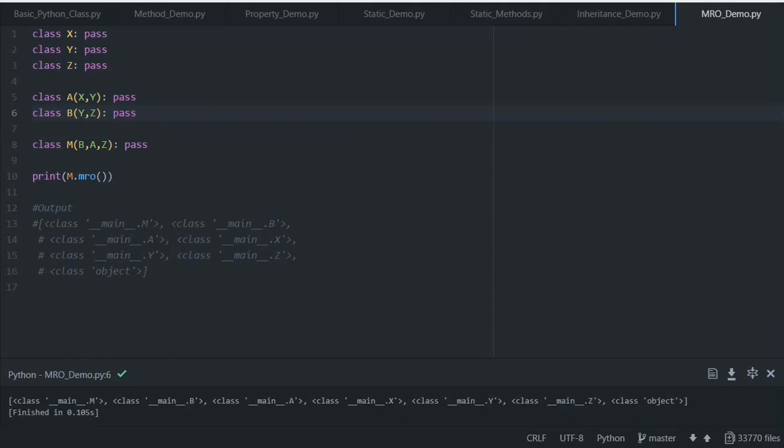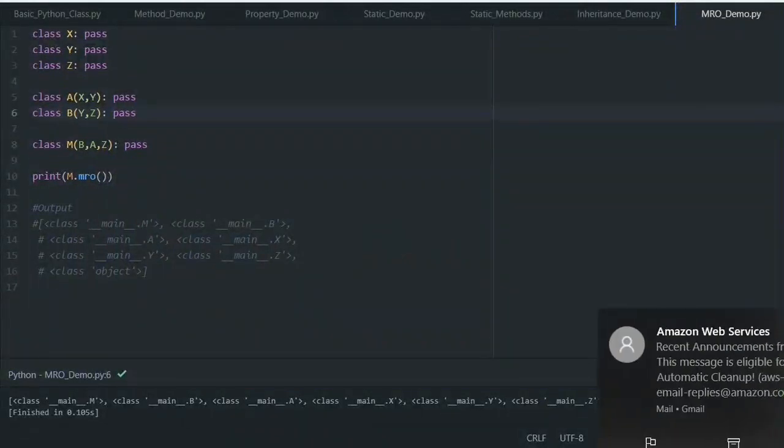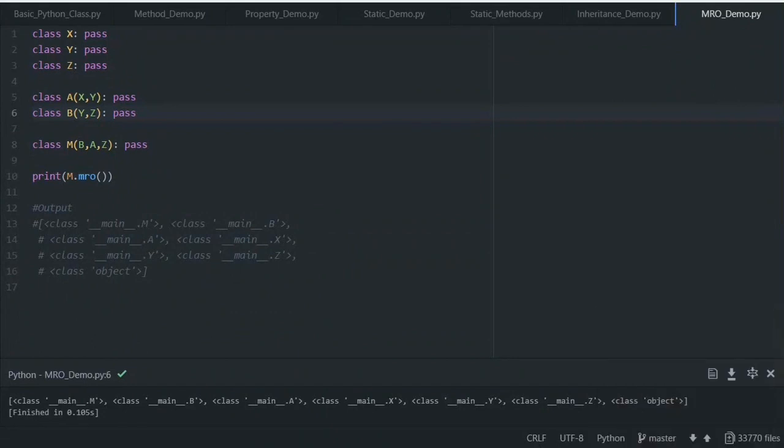So after class A is searched, it then follows up to classes X, Y, and then finally the Z class. Also, if any inheritance hierarchy is inconsistent, Python doesn't support it and it will throw an exception.